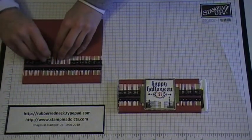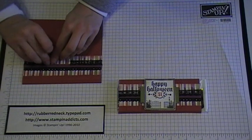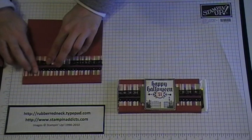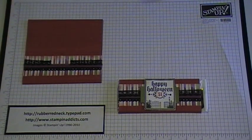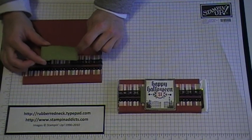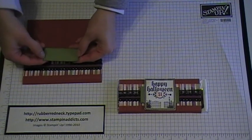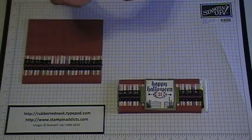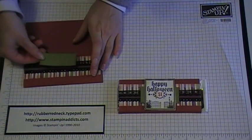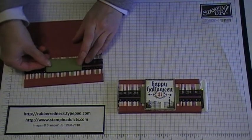To finish decorating, I cut another piece of cardstock at one inch by two and a half inches in Old Olive, and sponged the edges with Old Olive ink. Then I took our mat pack and paper piercing tool and added little piercings down the sides to add more detail. I placed stamping dimensionals on the back and placed it right over the top in the center.